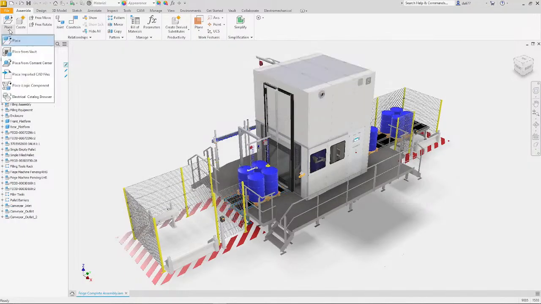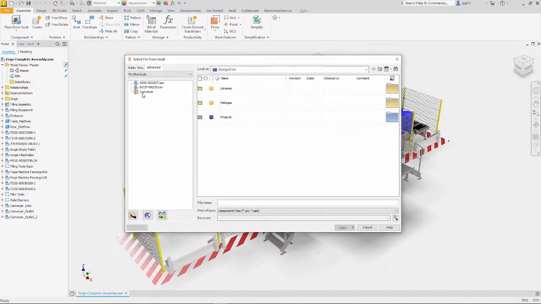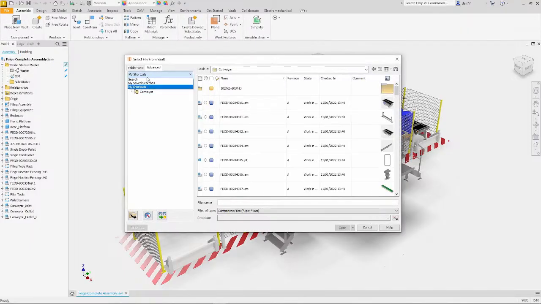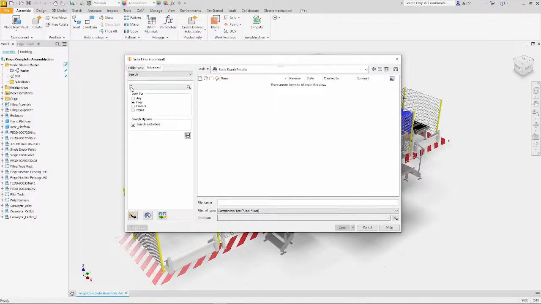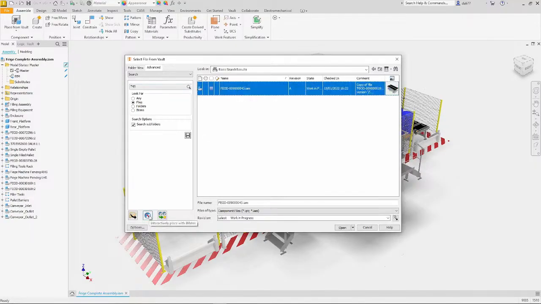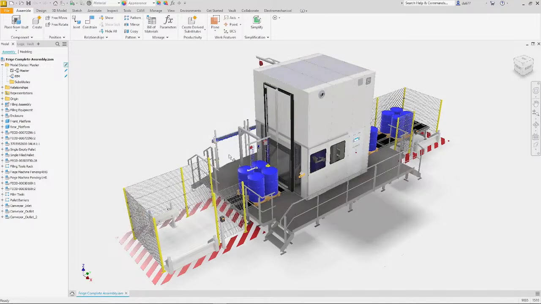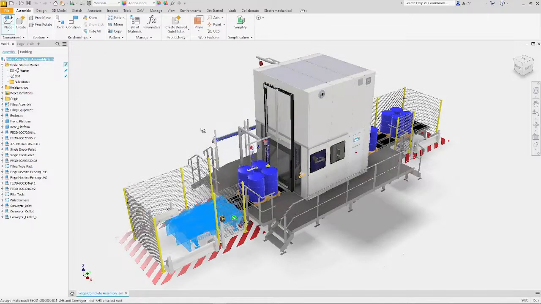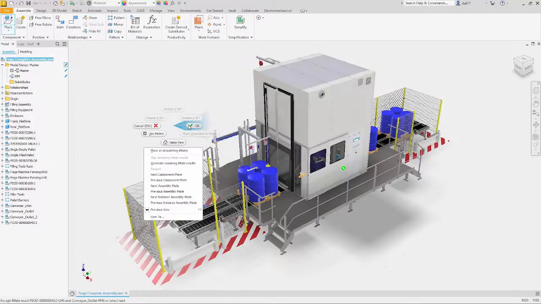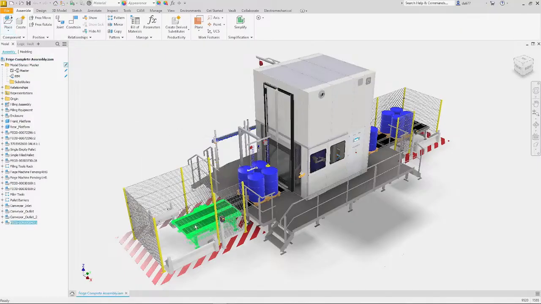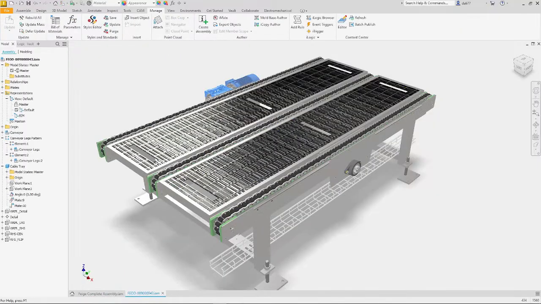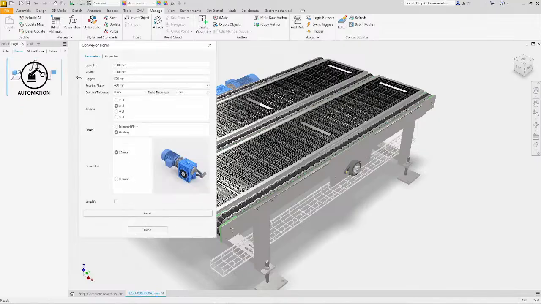Notice they haven't even left Inventor. They're using the Vault add-in directly inside of Inventor to be able to make these changes, create the copy design, search for it, and now placing it using iMates. So there's an iMate built into the design to easily connect the conveyor belt ends together, reducing the need to use constraints.